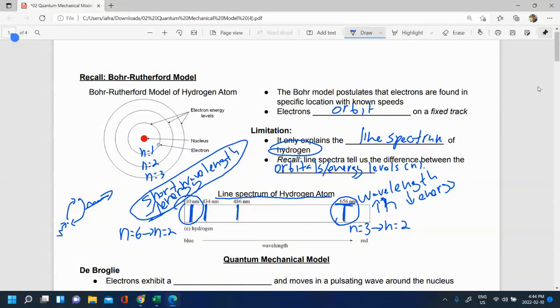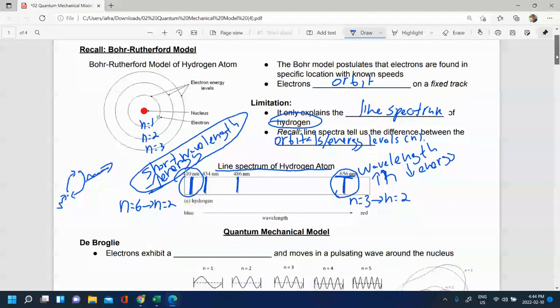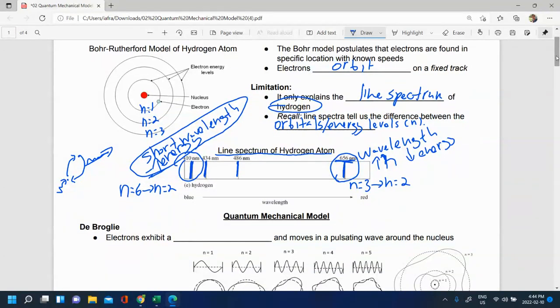Another problem with Bohr's model is that scientists would sometimes ask, well, you can have an energy level over here, and over here, but why couldn't you have energy levels in between those? Why don't those steps exist? And Bohr couldn't really answer that with the way his model was drawn. He had the electron represented as a particle.